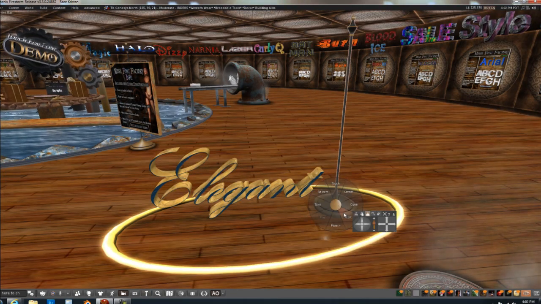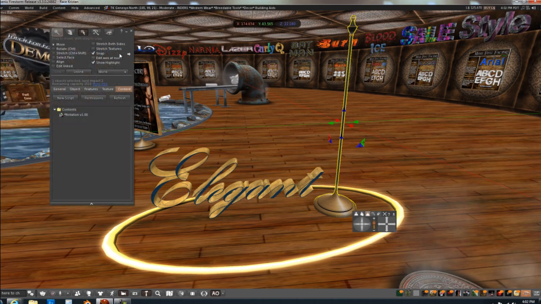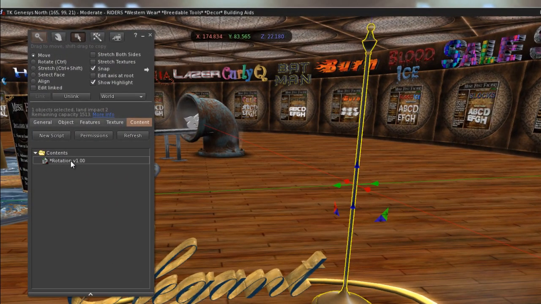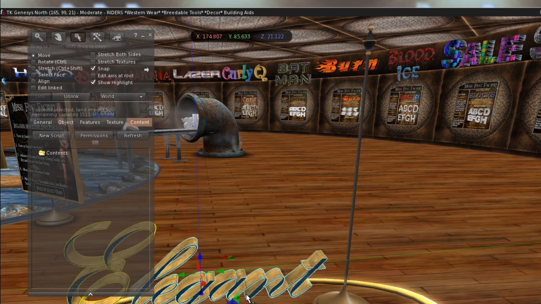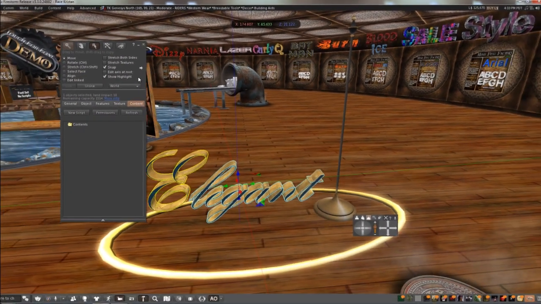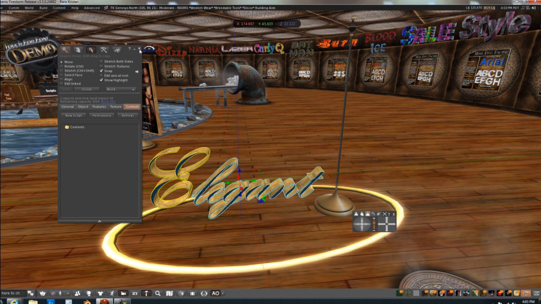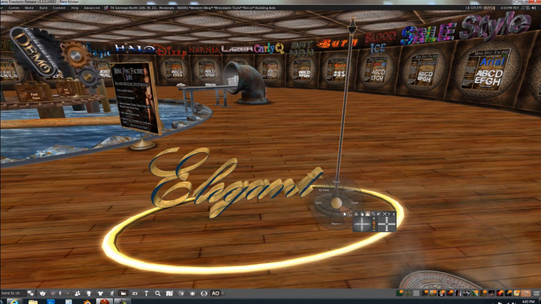Inside the box you get this post, and inside the post is the rotation script. You can use the post. If you don't want to use the post, just drag the rotation script over to your inventory. It's a copy, so you can drop it into anything, but we'll use the post for now. I have here a link set of the script 1 font, and it's all linked.